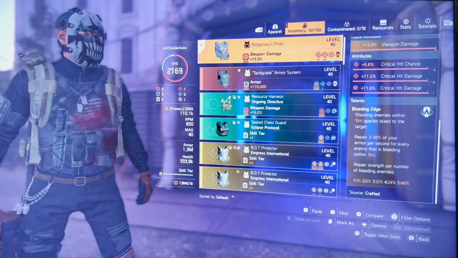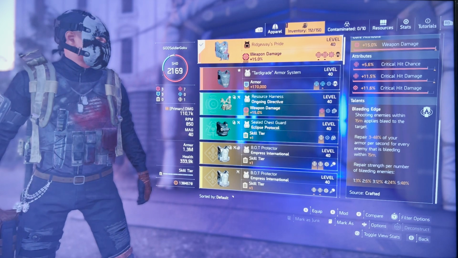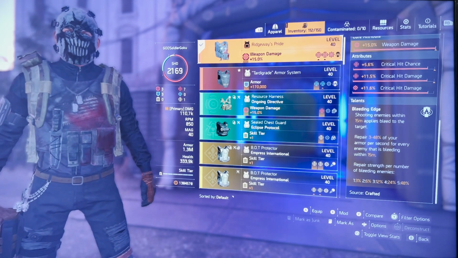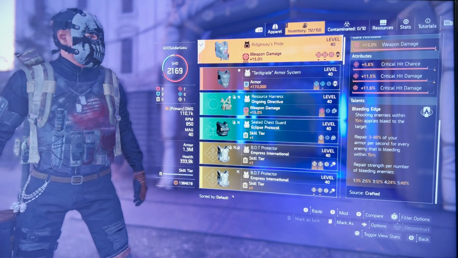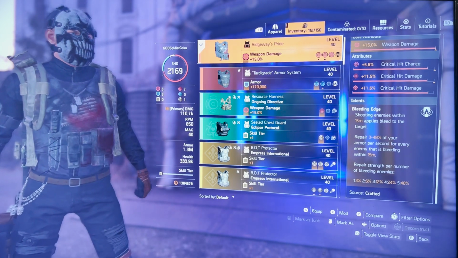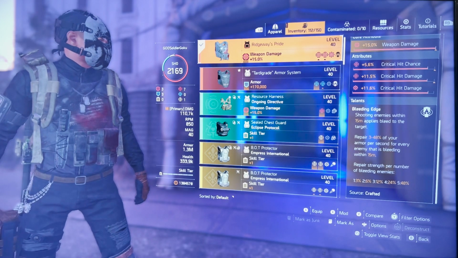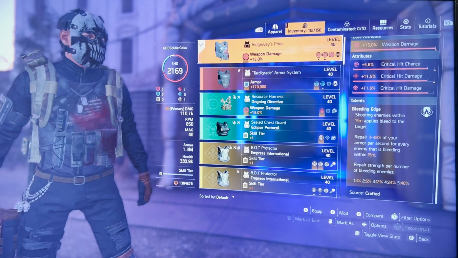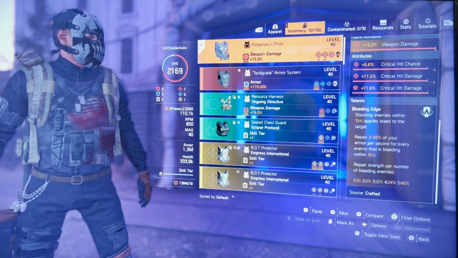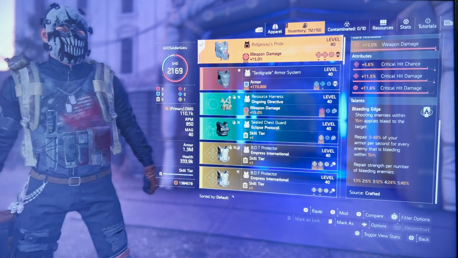Bleeding Edge. Shooting enemies within 15 meters applies bleed to a target. Repairs 3 to 48% of your armor per second for every enemy that is bleeding within 15 meters. Repair strength per number of bleeding enemies. So if you have one person bleeding, you get 3% armor per second. If you have 2 people bleeding, 6%, 3 people, 12%, 4 people, 24%, 5 people or 5 NPCs, I should say, you have 48% armor per second that you will be getting back just because they're bleeding.